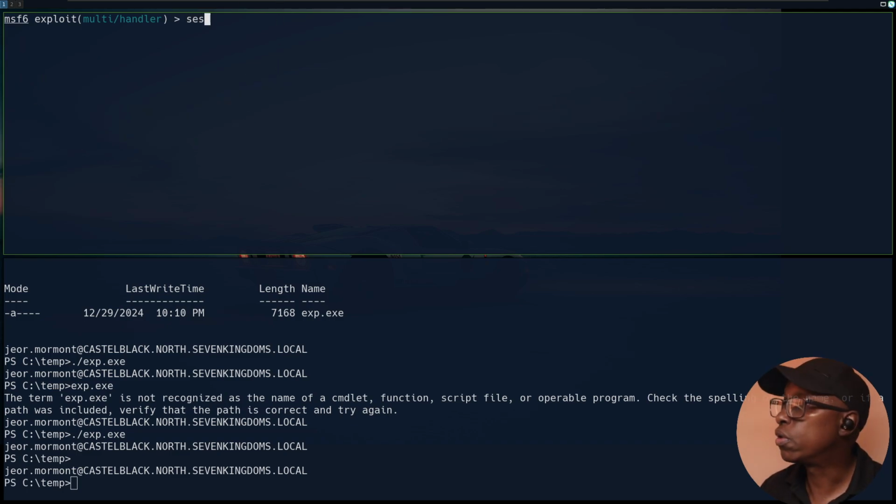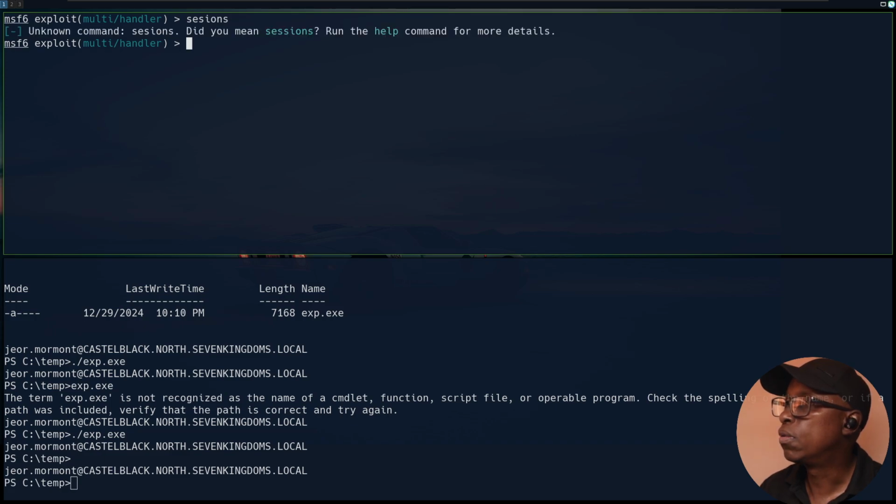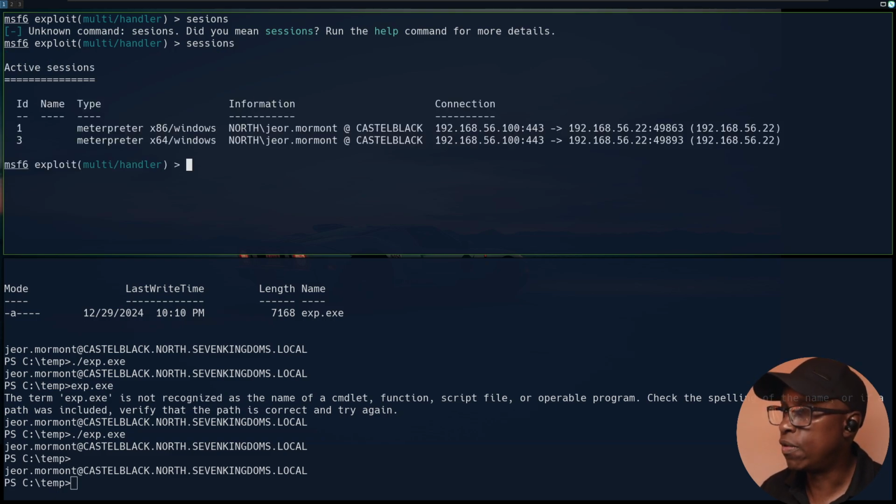Again, I'll just show you sessions. We've now got a persistent Meterpreter shell with UAC bypass.